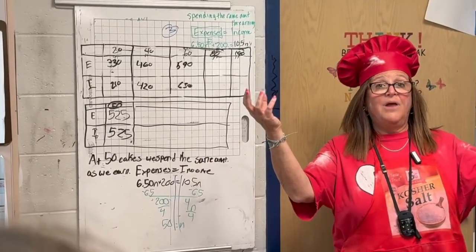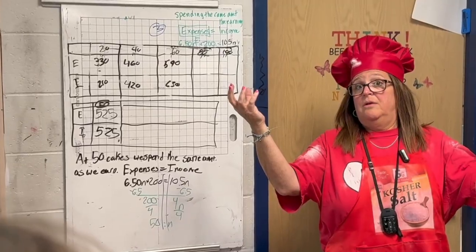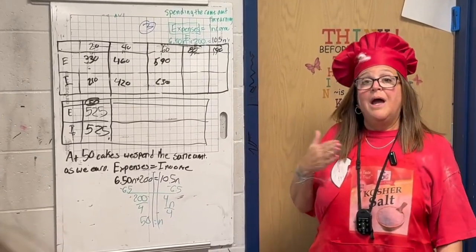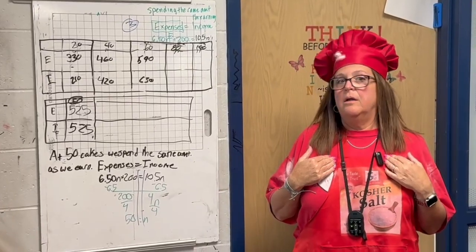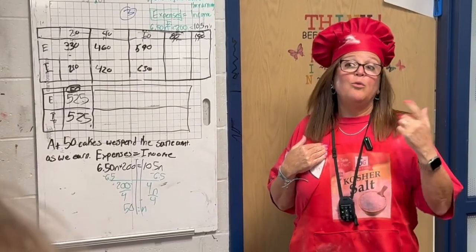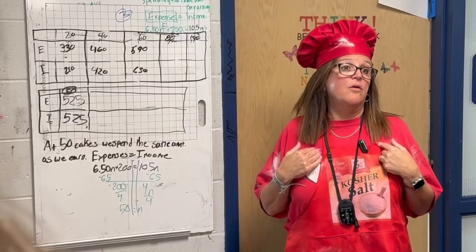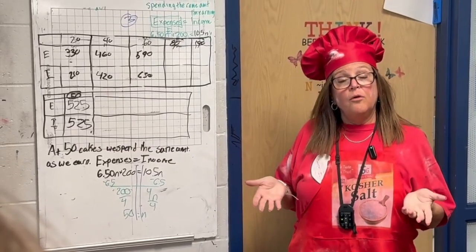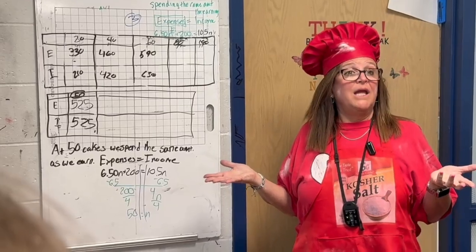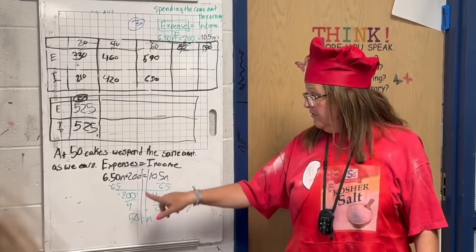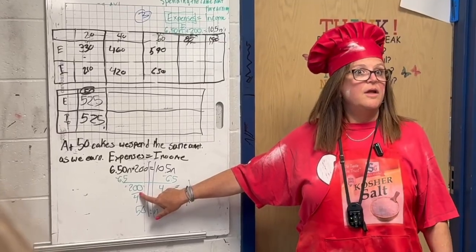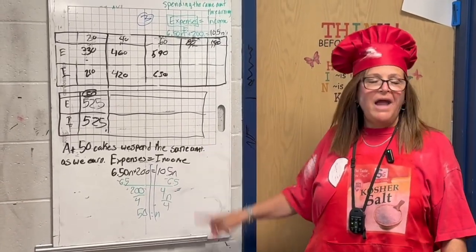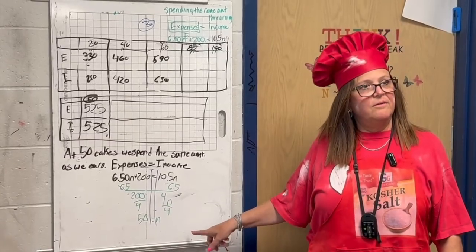We've got n's on both sides, like pouches. They removed the pouches. How much more am I charging customers than it's costing me to make one cake? How much more do I get than what it costs me to make a cake? $4. So I'm getting $4 every cake, but I need to sell enough to cover that $200. Well, how many fours are in 200? 50. Look how fast they did this.